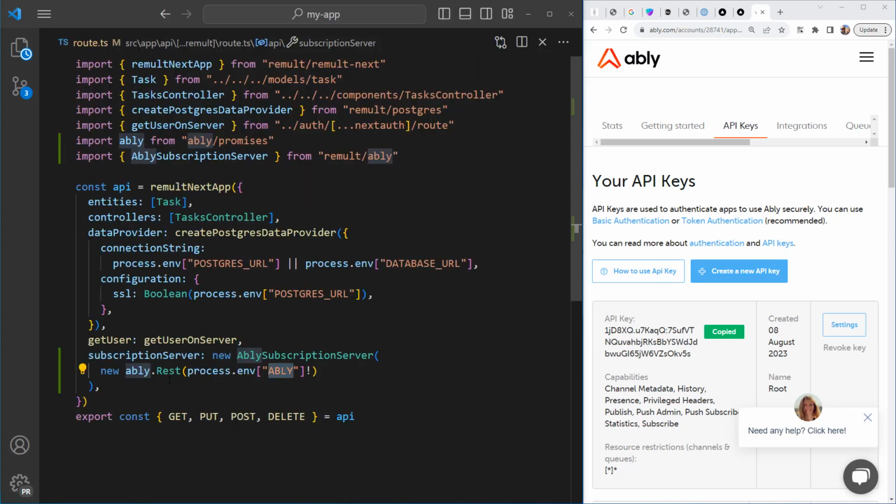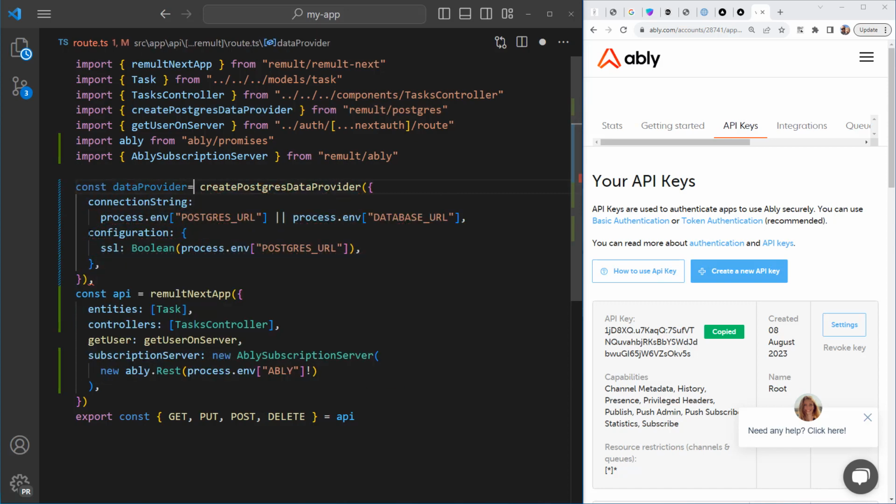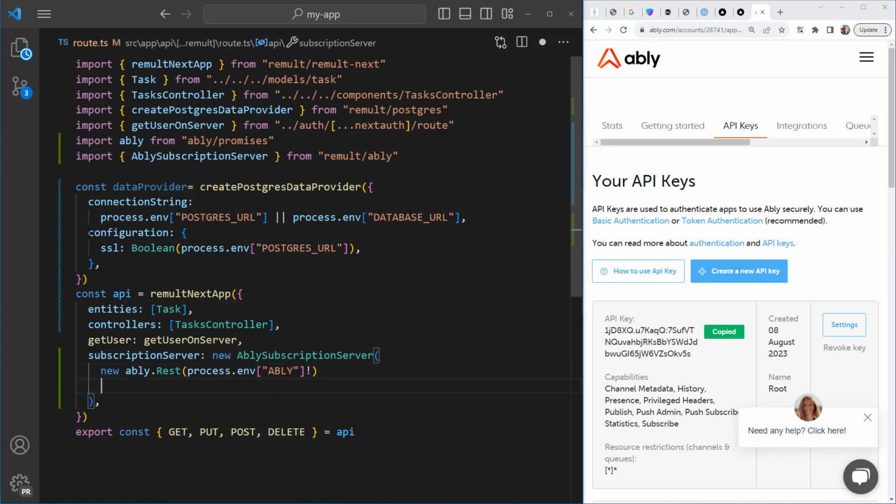Now, since this is serverless, we also need to store the live query state. Previously the Node.js server stored it, now we need to store it somewhere. So what we're going to do is take the existing data provider definition, make it a const, and use it here as a data provider, like before.